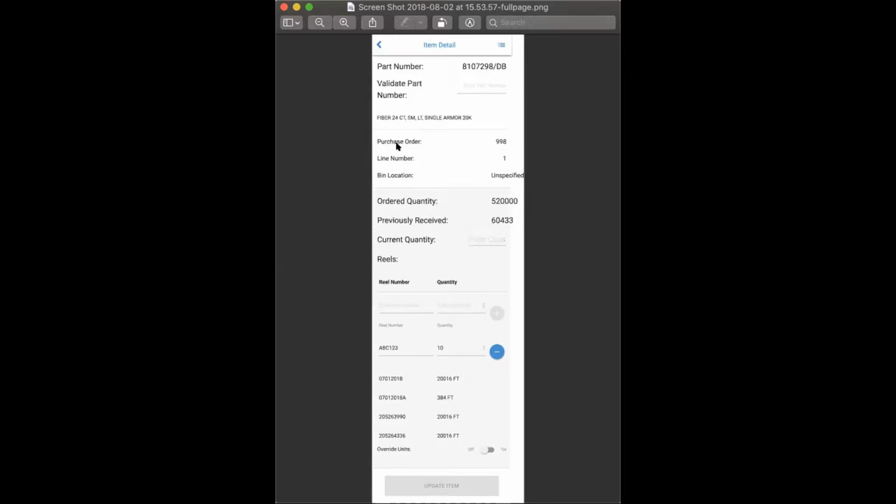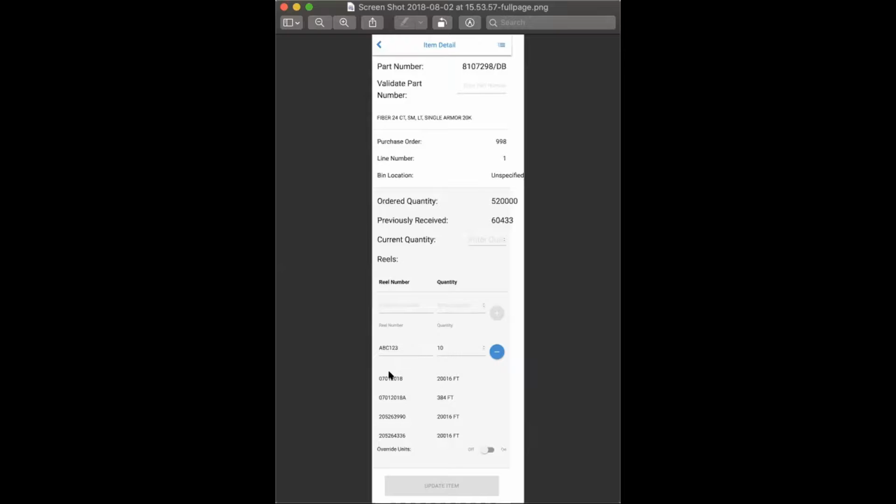You can see that this is on purchase order 998. It's on the first line, and 520,000 feet of this were ordered. Previously received, you see there's 60,433, and I'm receiving 10 right now. But obviously you can add more.